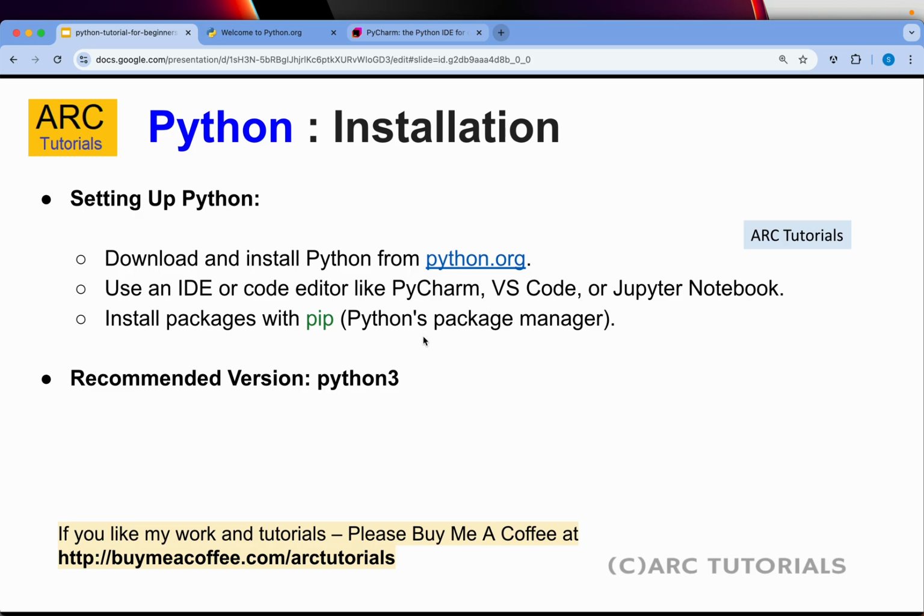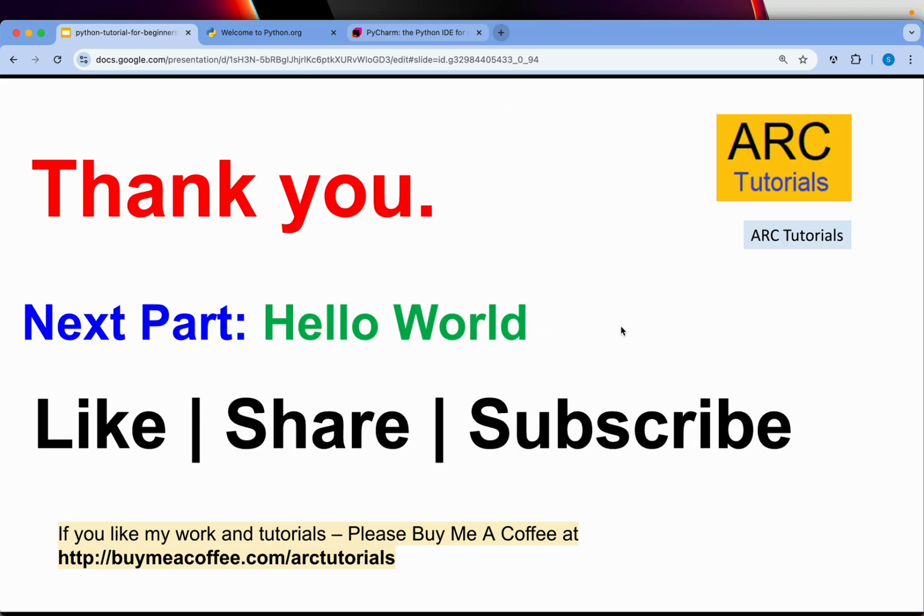I'll show you that in the next episode when we start coding, along with the extensions that you need. But for today, just go ahead, download Python from python.org, and type the command python --version. You should see Python 3. Download the editor if you have not already, and make sure that the setup is ready. That's all for today. We'll keep it quick and simple. In the next episode, we start writing our code. We'll start with Hello World. That's the world standard to start any programming language.